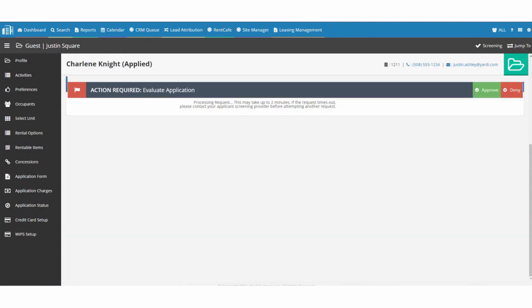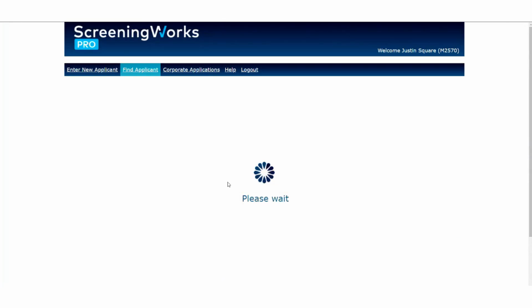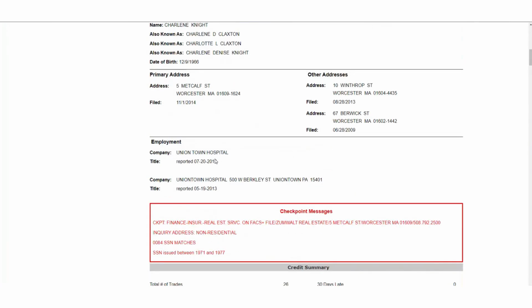And then again, if there's no pop-up blocker issue, anything like that, it'll pop up this result page that we have here. So checkpoint messages, again, are pointer data items directly from the credit bureaus, and they directly correlate to those 4 personal identifiers that I mentioned earlier. And while there are tens of thousands of checkpoint messages out there, there are only about 40 or so that speak to potentially fraudulent activity.